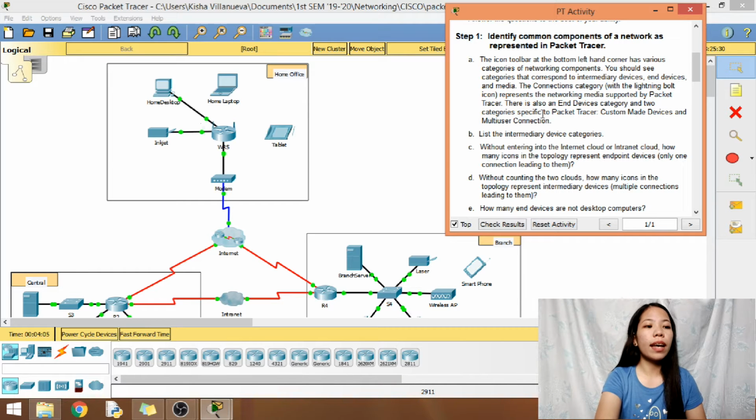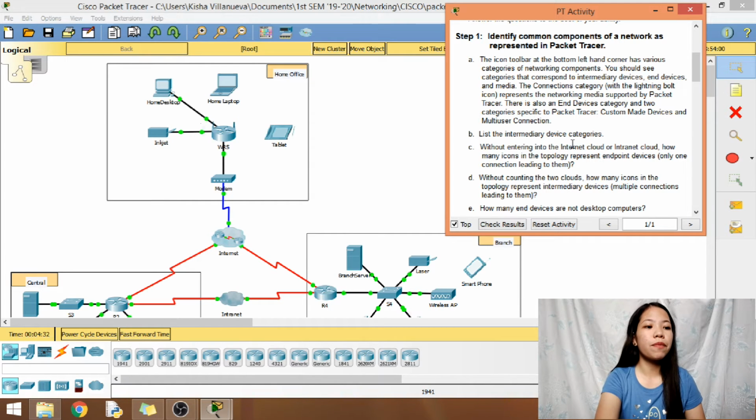There is also an end devices category and two categories specific to Packet Tracer: custom-made devices and multi-user connections. So these are the network devices, the end devices, the components, the connections, miscellaneous, and the multi-user connection that is identified in step 1A. So next we will proceed to step 1B.